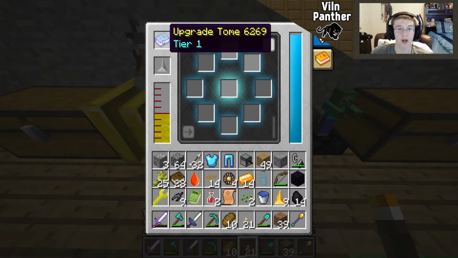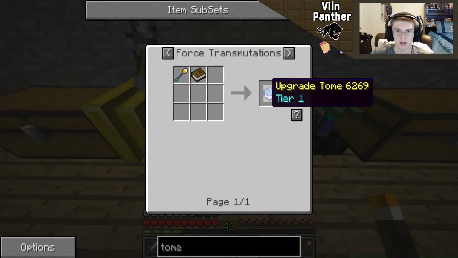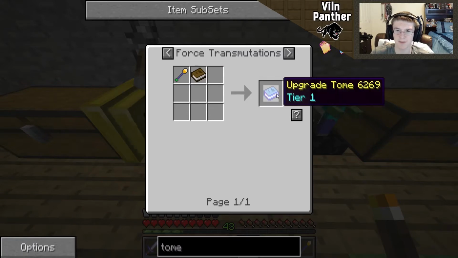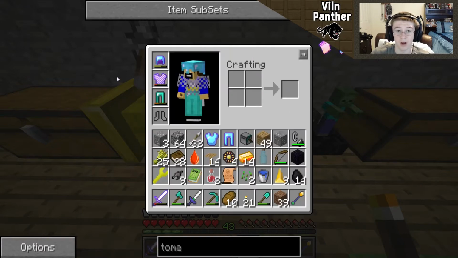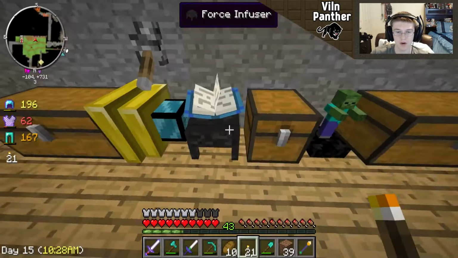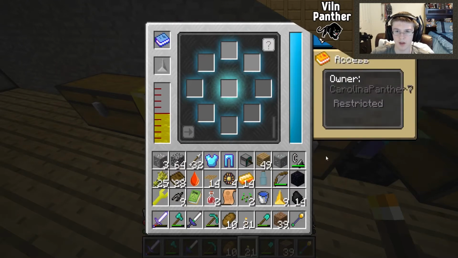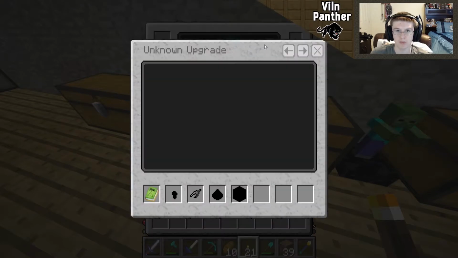I'm not sure at all how you upgrade it or what the quickest way to upgrade it is. I have no clue what the experience one is either. Huh. I wonder if that is better or worse. Now the crafting recipe for that is basically the upgrade tome, so I don't really know how you get the experience book. I think the way you're able to do some of this stuff is once you upgrade enough things. So hopefully I should be able to do a few things here.